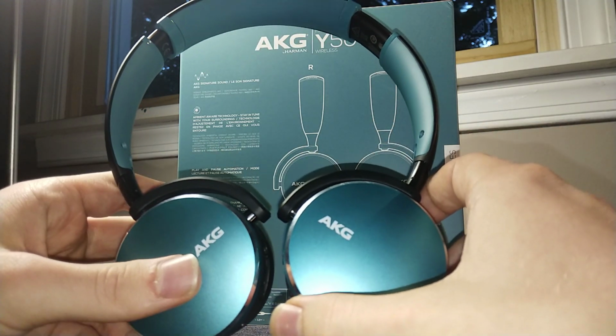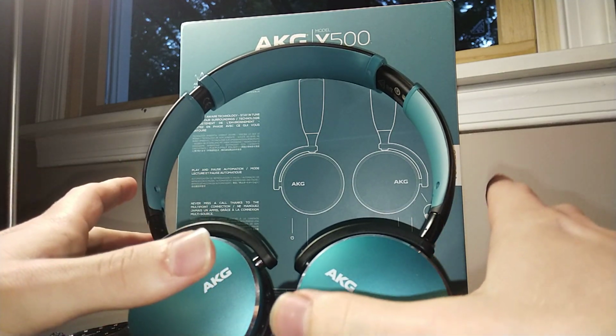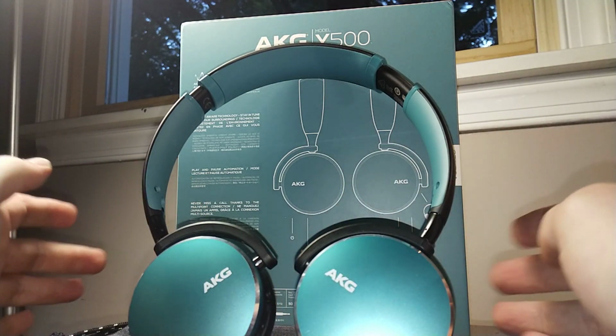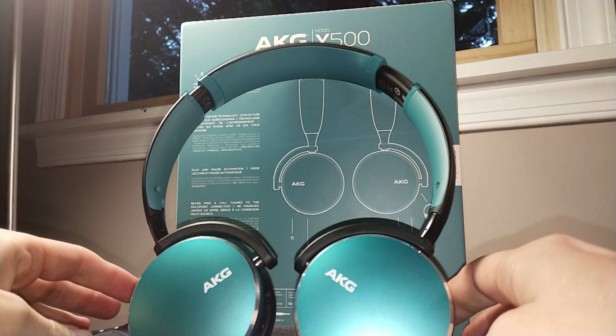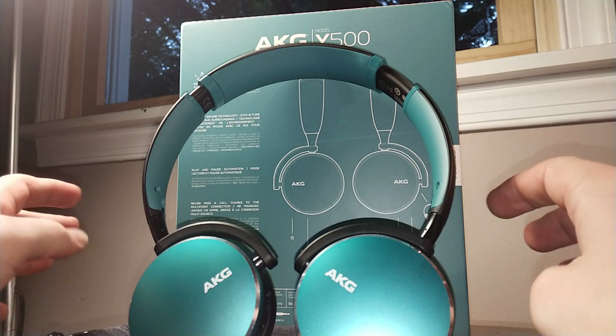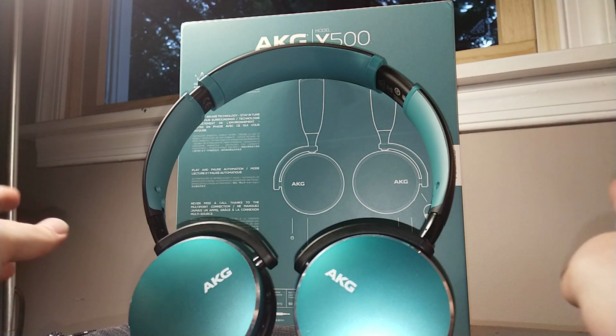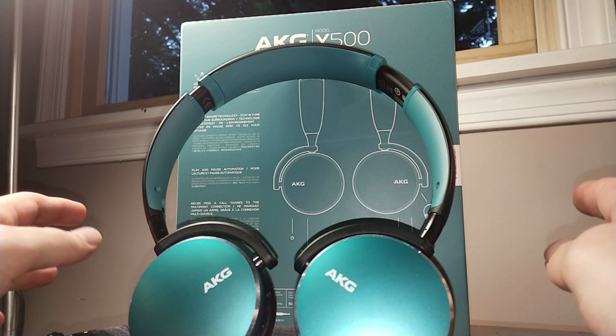There is definitely a bit of bass, and if you're listening to rap music or EDM and there's a boost in the bass for those songs, you'll get a nice punch with these headphones, and the bass extends quite low as well. But it's just not accentuated like most headphones, which sounds like that'd be a great thing considering most people complain about too much bass.